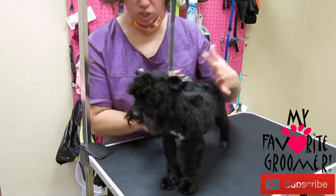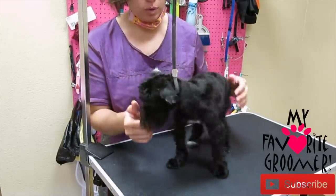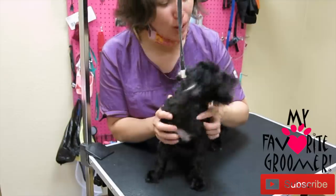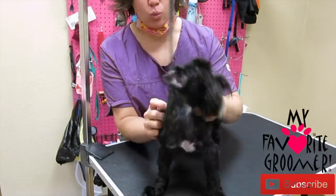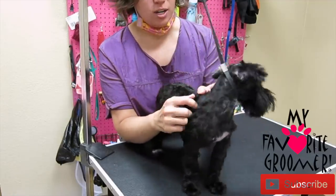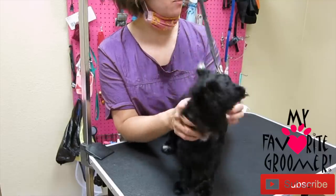We did a bunch of different things to try to make her look kind of cute and still have a coat. Hopefully we won't be coming in again with mats. Oh no, we're all done. Yeah, she's a little wild. She's a one and a half or 1 year old baby, so she's still young. Definitely has that Maltese flavor of moving around, jumping and doing all that, which is very hard to groom.